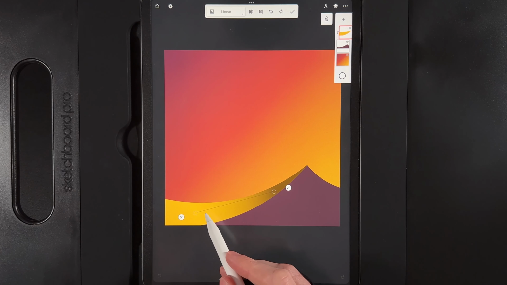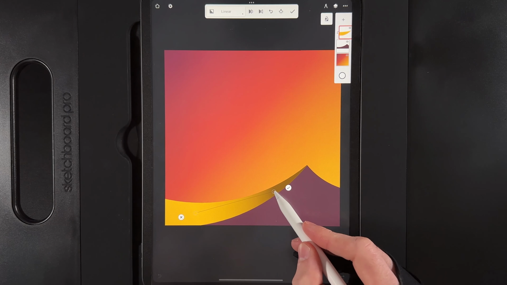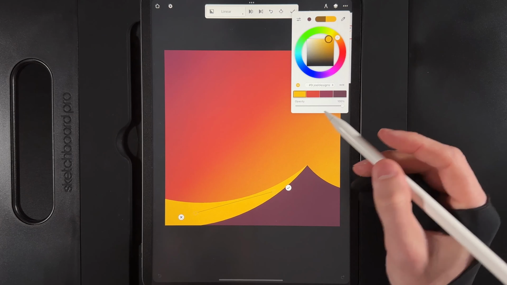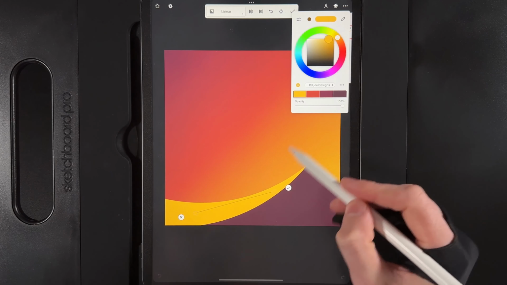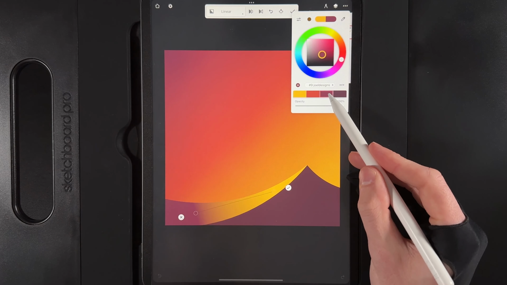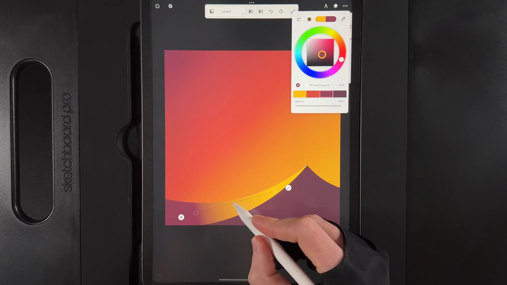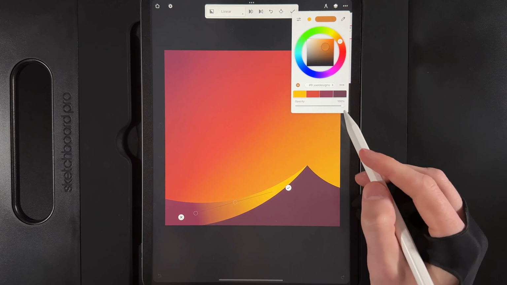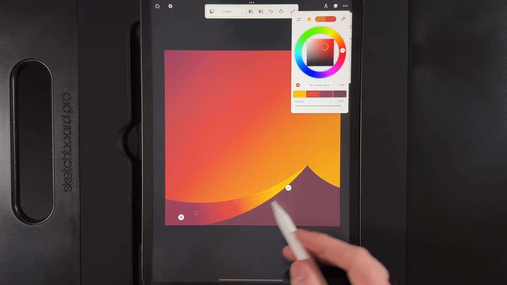And then we want our colors to transition a lot like the background. So the top of the hill wants to be yellow. So I'm going to tap on that top pointer here and hit this color here, the first color in the palette. And the bottom color down here wants to be set ideally to this color here. So it is the third color. But I want to add that transition color in the middle. So again, we tap on that gradient in the middle. We tap on it and switch it to the second color in the palette. And that should give you a nice little bit of a gradient.